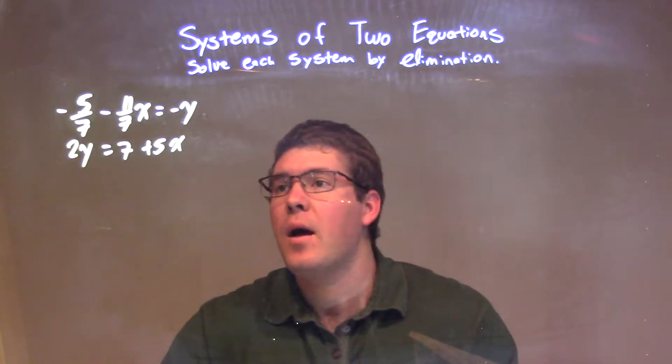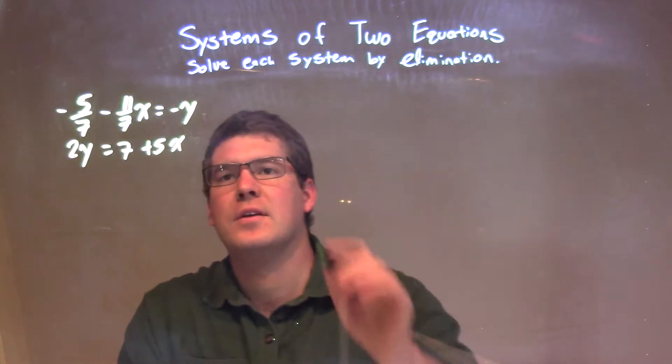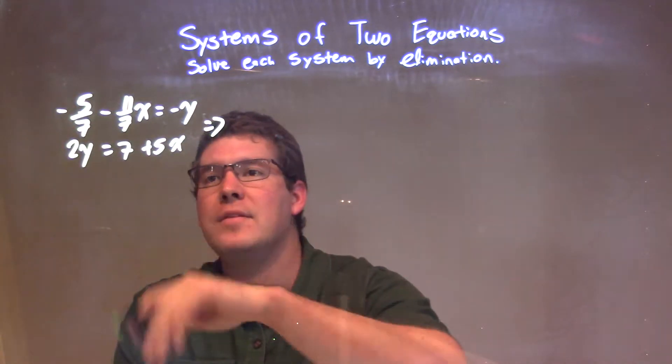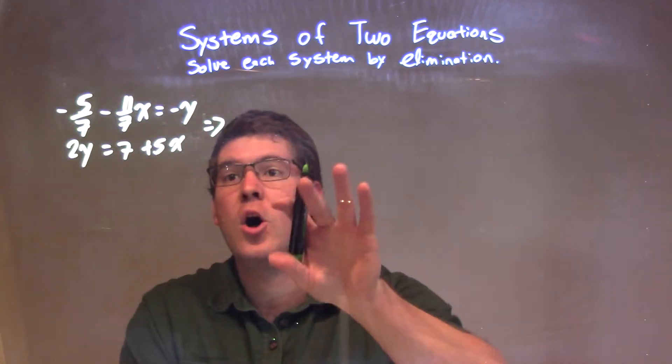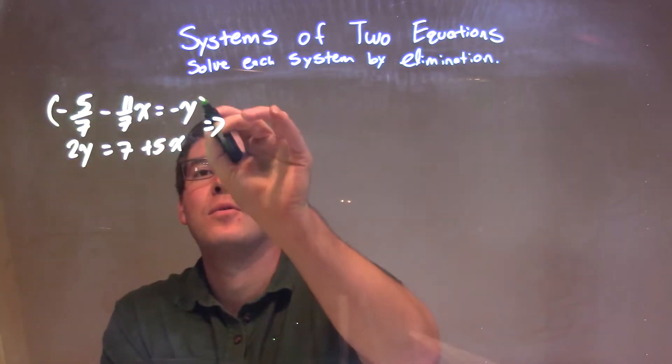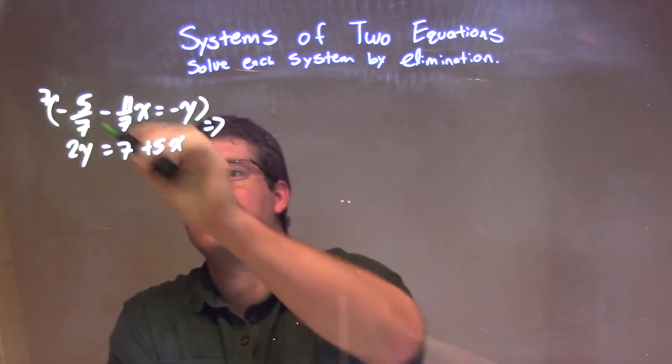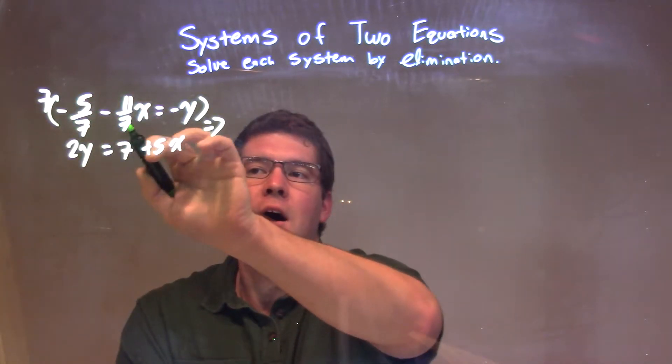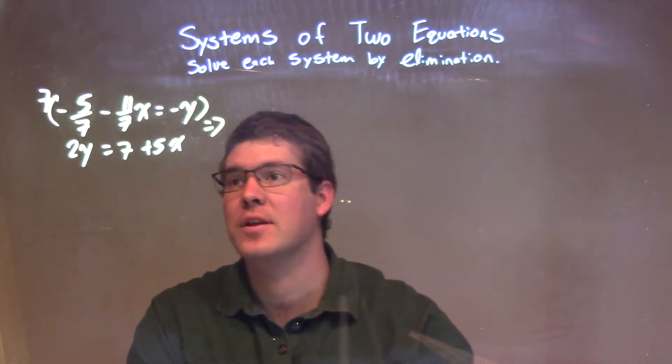I'm going to do this in a few parts. First thing is, I personally don't like to have fractions with these, so I'm going to take the top equation and multiply it all by 7. In doing so, I'm going to multiply all that by 7, it will eliminate the denominator, the idea of a fraction here.